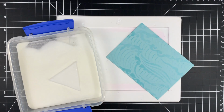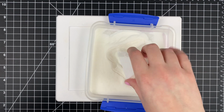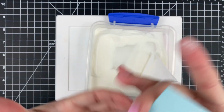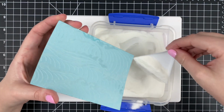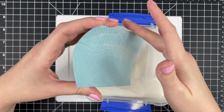But I wanted to use some embossing powder. So I'm going to use clear embossing powder, again from Hero Arts. This is my favorite clear embossing powder. And I'm just going through and adding that on, and this is going to add just some tone-on-tone color and a little bit of shimmer. I really love the look this creates.